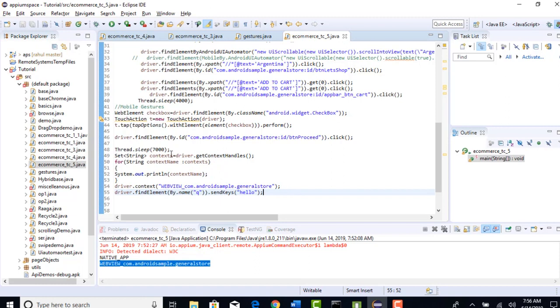All right. So in the next lecture, let's continue our discussion and see how we can perform some basic operations on this web view and how we can switch back to the native app. There is one trick here. I mean, when I say trick, it's configuration related. You might see an error when you start performing some operations on web view. What those errors are and how to solve them, I'll be showing in my next lecture. All right, thank you.